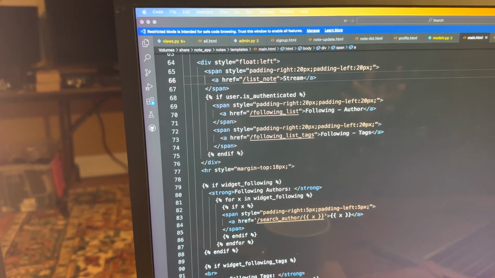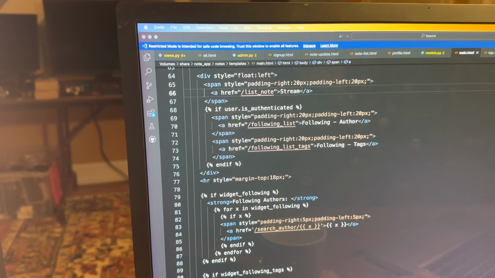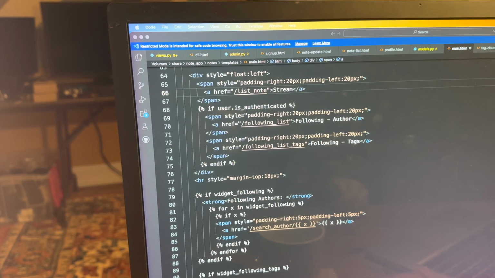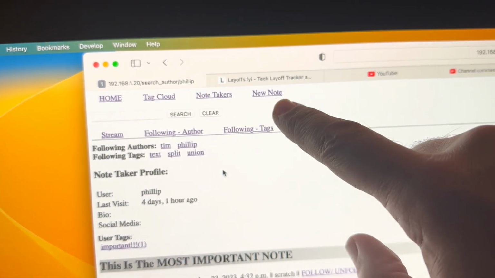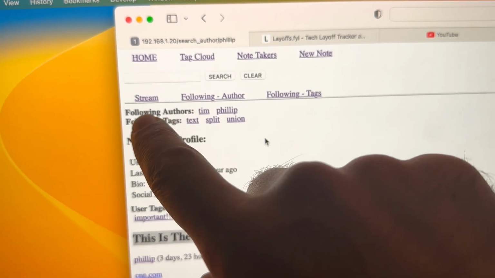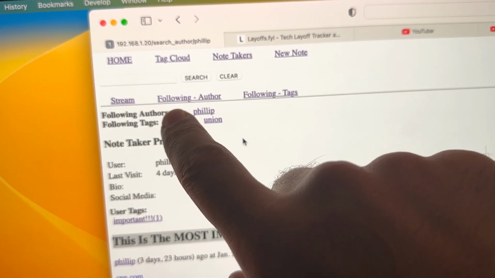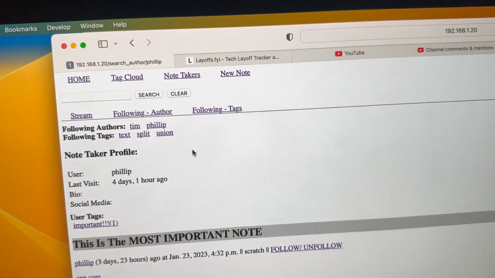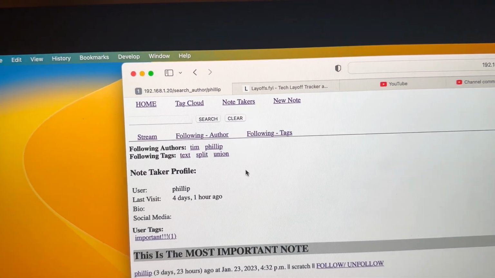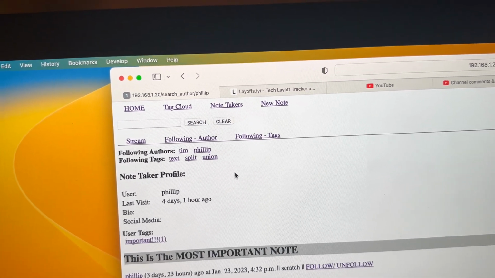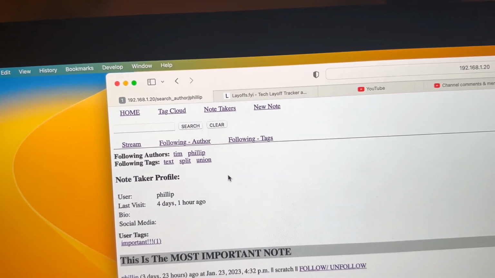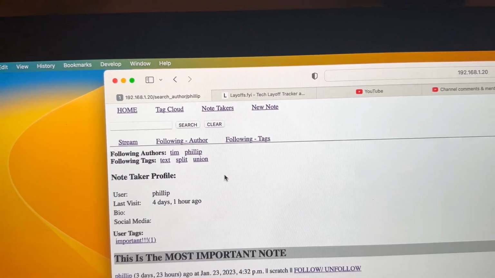I was looking for the include. And they do have an include. To be clear, they do have an include statement. But you can only include static HTML files. So you could include, let's say, a menu bar, right? But this is dynamic, right? It's following author and the authors, and then that is dynamically created. Following tags, that's dynamically created, right? So you can include a static HTML file, but you can't include something that's actually dynamic using Python or whatever to query the database.